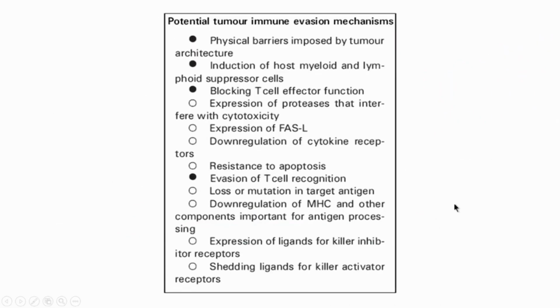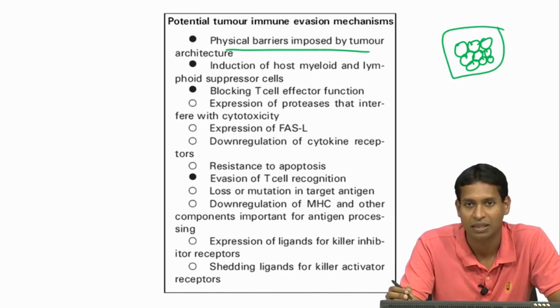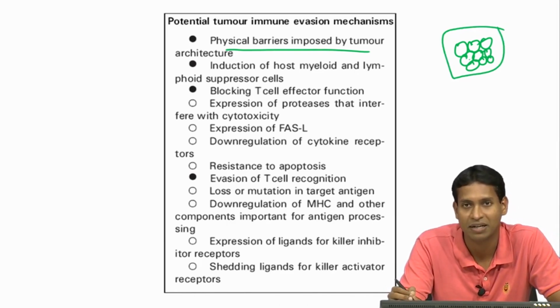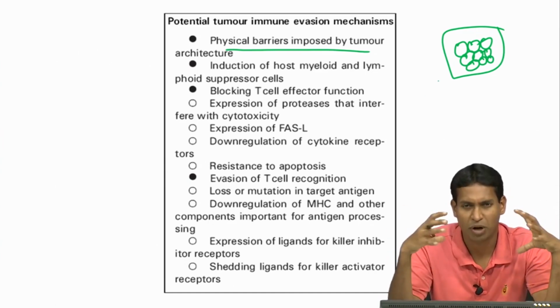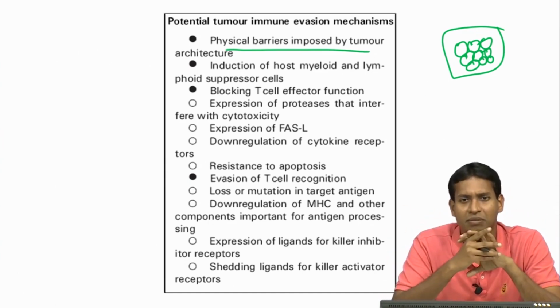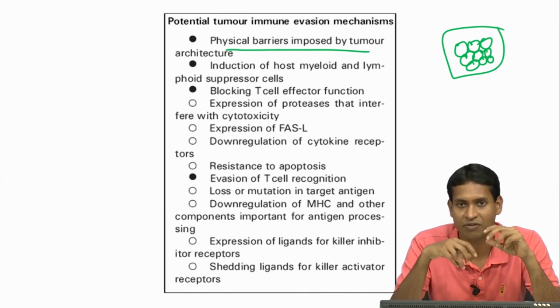So, here is a list of some of the tumor evasion mechanisms that are known in the literature. First of all is the physical barrier itself. As I said, the tumor is growing fairly rapidly and filling up whatever space it can find. This space never existed before, it was supposed to be only a single cell, now converted into many cells. It is pushing around on the body, it is a very tight network, and its mechanical properties are much higher than the surrounding tissue in terms of stiffness.